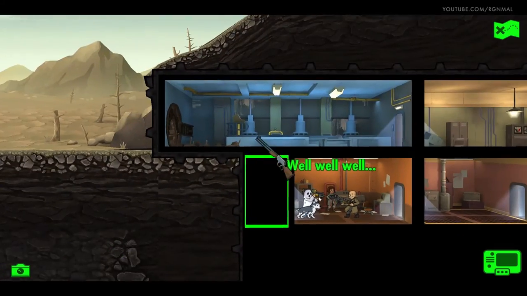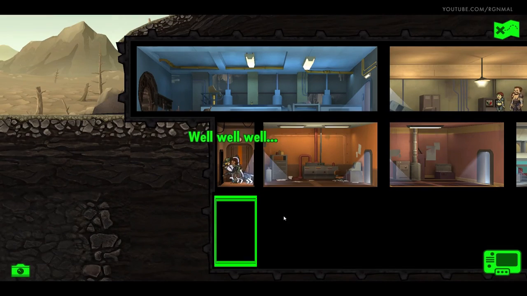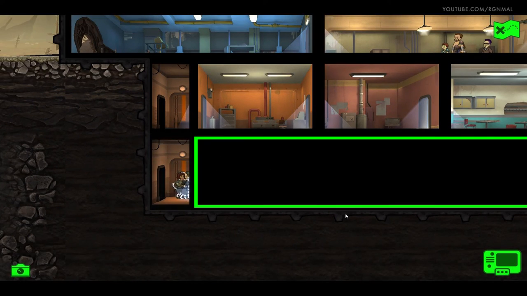There we go. Got it. Important that we get those green rifles that we're probably not going to use. It's important we get them. There's reasons.